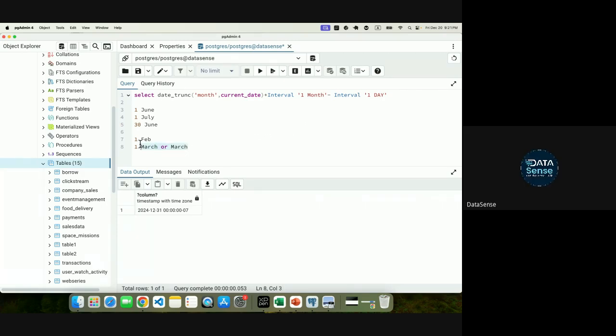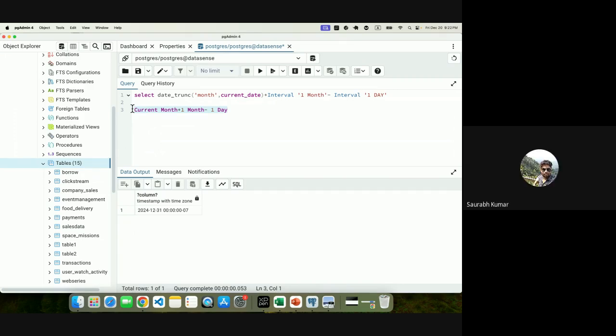No. Now assume we are at 1st March. I add 30 days. You guys said 29 days, right? So I move to 30 March. But March has how many dates? 31. I'm still not at the last day of the month. Right. So what is the best approach? Take the current month, add 1 month minus 1 day. This is the universal solution. Make sense?